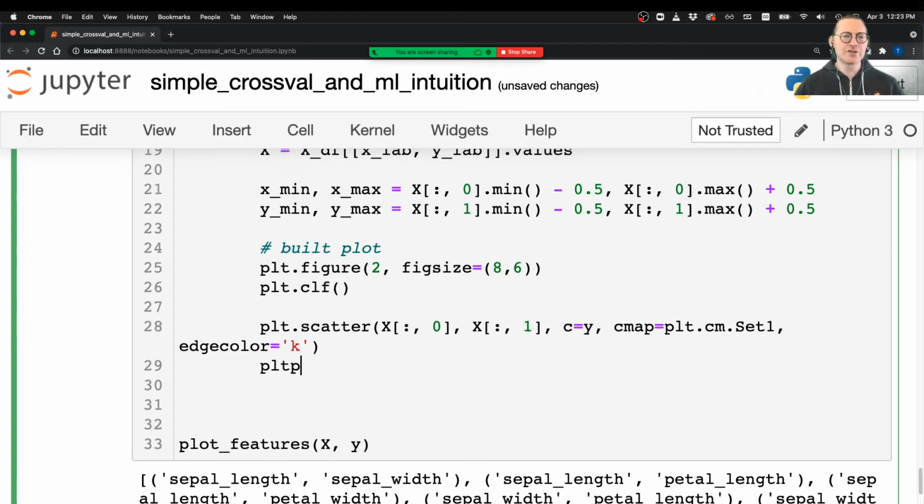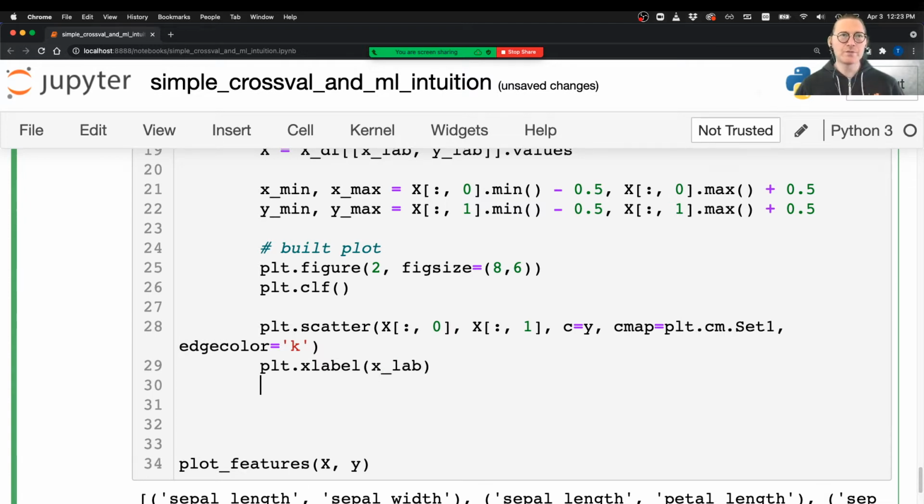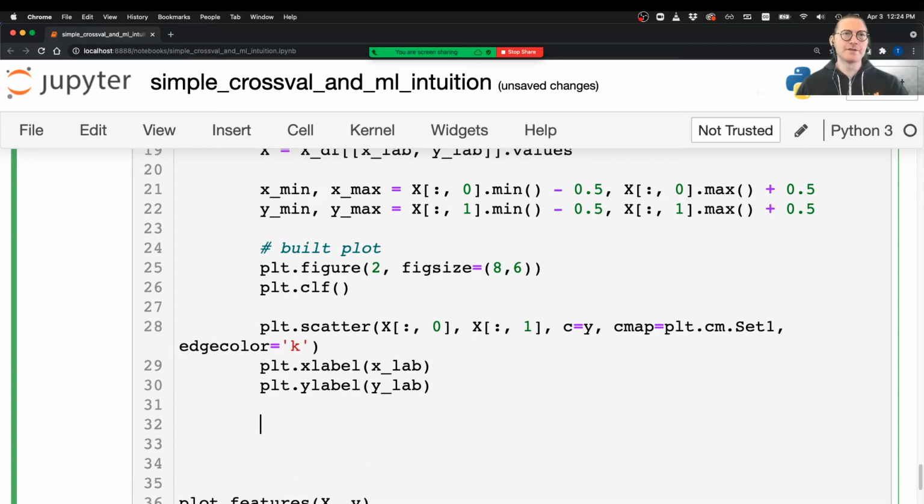And then I can just label the axes. So I'm going to label those with the names of those features. PLT X label, PLT Y label. And this doesn't really matter, but I don't want to see the tick marks. So I'm just going to get rid of those. They're not actually helpful in this plot, and they're there by default, so I'm going to get rid of them.